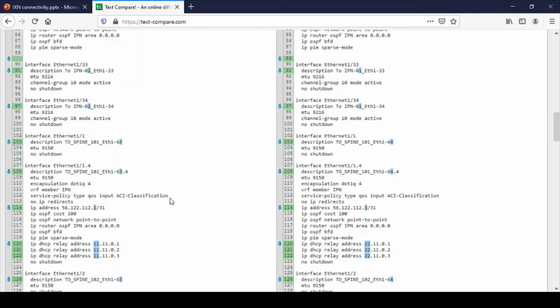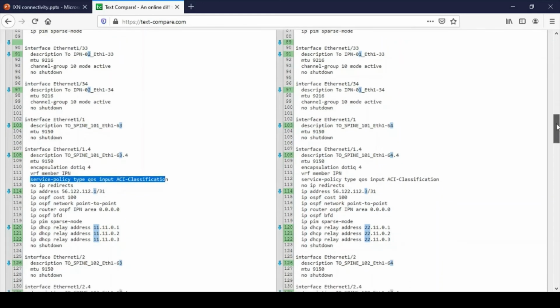One is the control plane traffic, basically OSPF and BGP related traffic. And second, policy related traffic. Policy means when the APIC pushes the configuration, it should be prioritized and should not be hampered by the data traffic, which is the user traffic. To prioritize it, we need this QoS. In the bottom we have the QoS configuration as well.